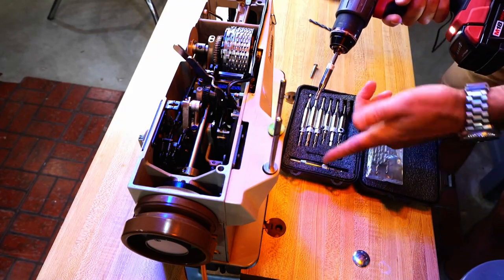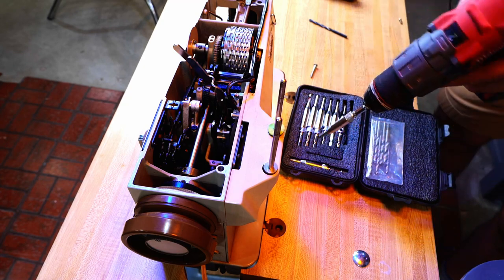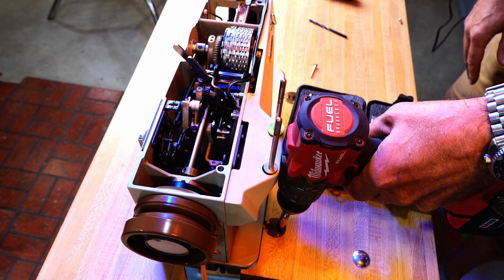So this isn't the best set in the world, but I've used it a few times and it's working good for me. So, you know, if you only use something occasionally, this would probably be a good one for you.